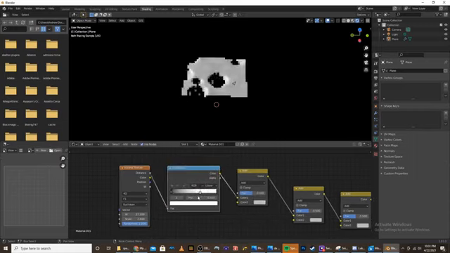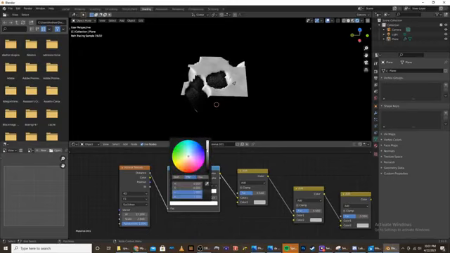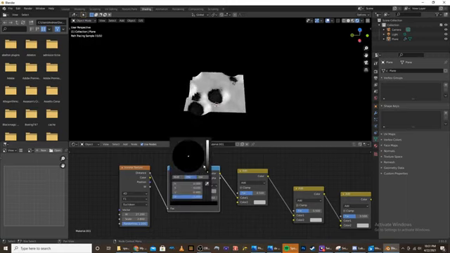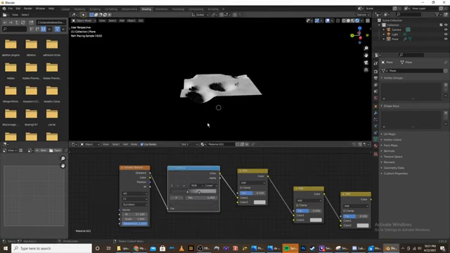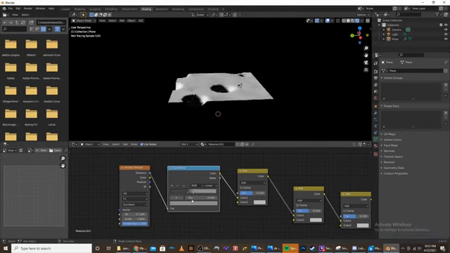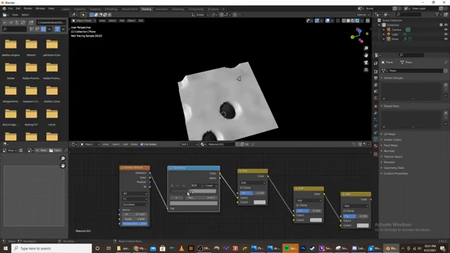And I'm going to start bringing these in until we have something like a crater. And so I'm going to change this from pure white to sort of like a gray. And then I'm going to change this pure black into sort of a bit more gray. And this will just change the height of the crater and the height of the land around it. And so if this is going to be my big craters, I'm going to want very few of them. And so I'm going to bring the white in pretty close to here.